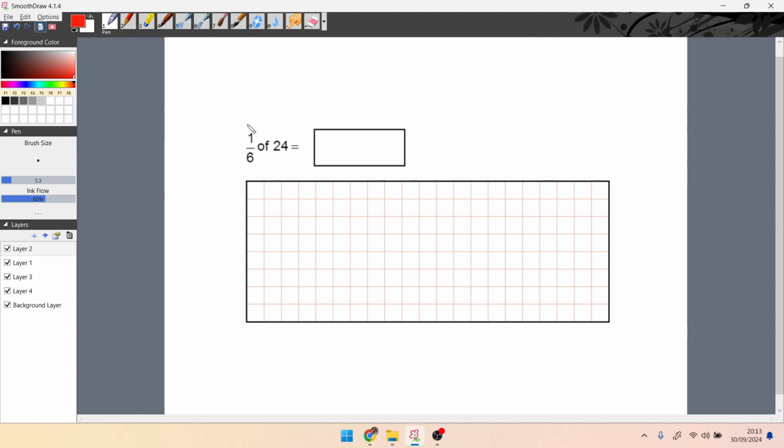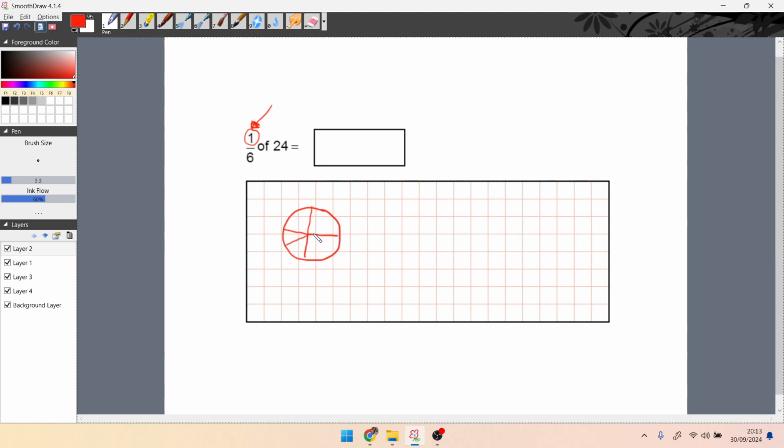There is finding a unit fraction of an amount. When I say a unit fraction, if we look here, the numerator is 1. So when we talk about a unit fraction, it's when this number here, the numerator, is 1. So if we're looking at finding 1/6 of 24, like in this example here, what we've essentially got to imagine is the number 24 is a whole entity. That's the full amount that we have got. And what we're doing is we're finding 1/6 of it.